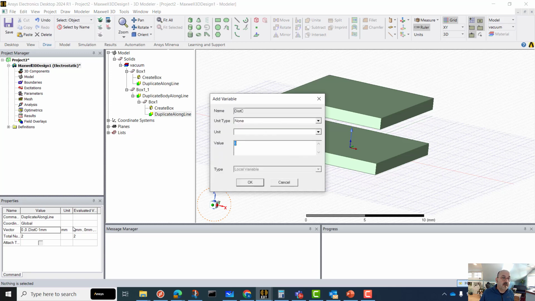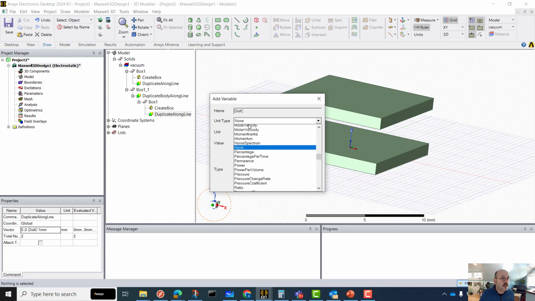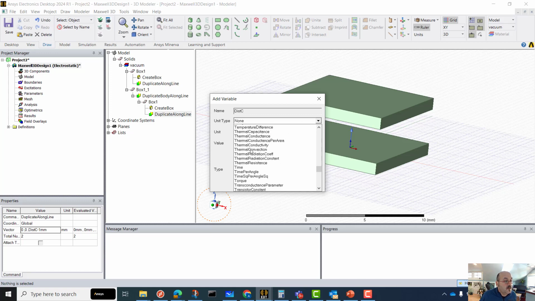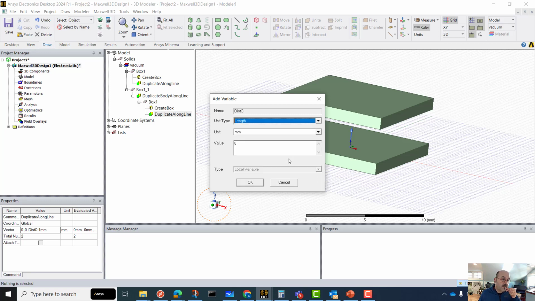And let's see if this works now. And it looks like it does. You can see the name of it up here, DISTC. The unit type, I'm going to fill this in. Let's see if we can find it. There's lots of values here. Is it going to be distance maybe? Zoom in and I'll see if I can find it. I'm in the wrong part here. There, maybe it's length. Okay, right here. We have length right there. So I'm going to put in length.